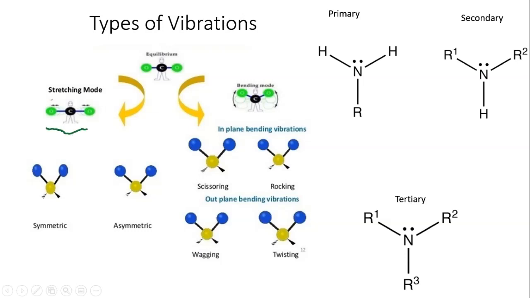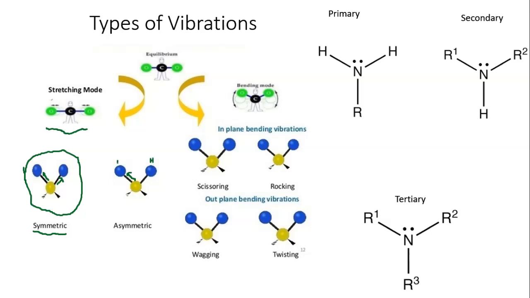So atoms in a bond stretch, and they can stretch together, which is symmetric stretching. So these 2 blue atoms both stretch out at the same time. That's one type of stretching, and that's called symmetric stretching. Now, the terms aren't that important. You should just remember that there are two broad categories, stretching and bending. Now, we also have asymmetric stretching. So asymmetric stretching is when the blue atoms are the same, say these are hydrogen.